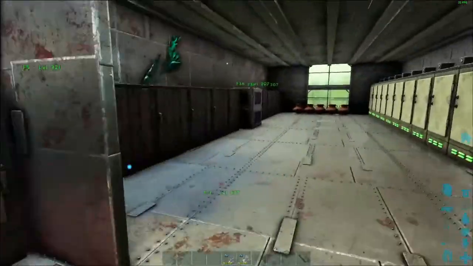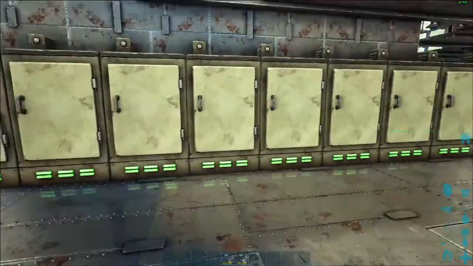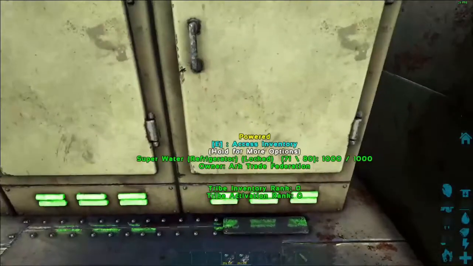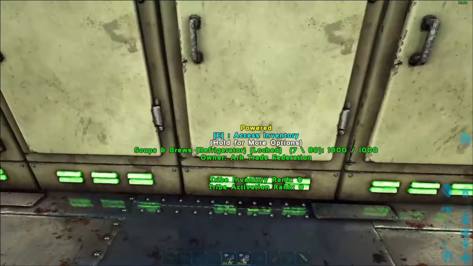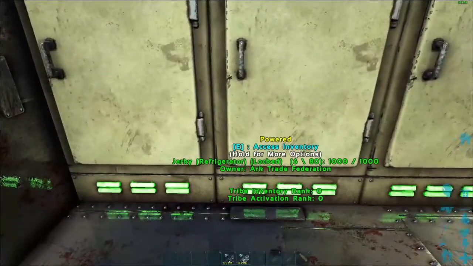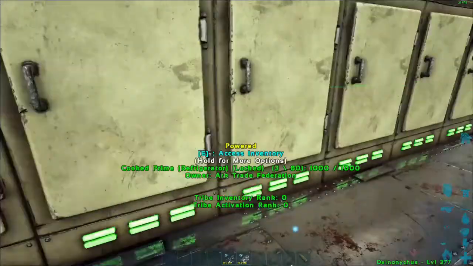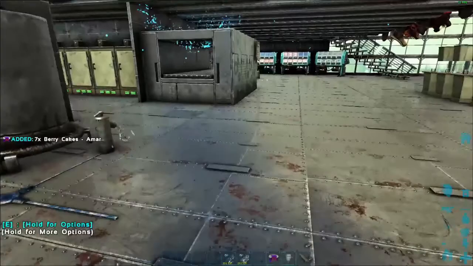Some extra refrigerators here, and a bunch of preserving bins and refrigerators. I have all these labeled. They hold various things that we use on a weekly basis, I guess you could say, other than the superfood and water. We'll go ahead and get some of that.